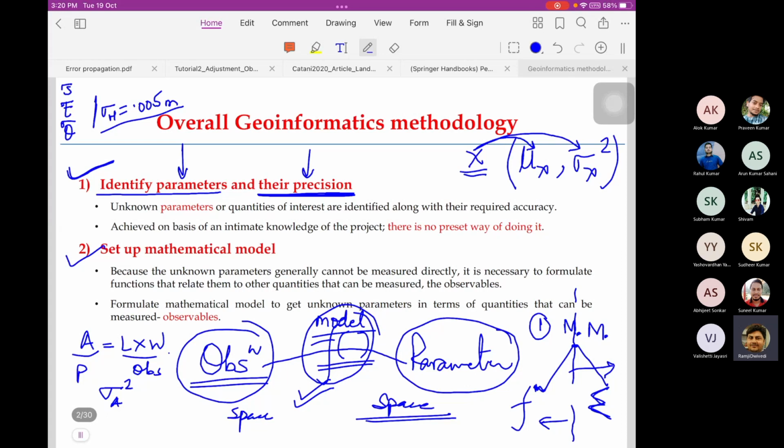And the setup of a mathematical model, because in the back of your mind you immediately thought about, okay, you want the height of that particular thing with the help of instrumentation or with the help of something. So immediately in the back of your mind the model comes up, and in parallel to that model you talk about the stochastic model. Okay, these are the first two steps.